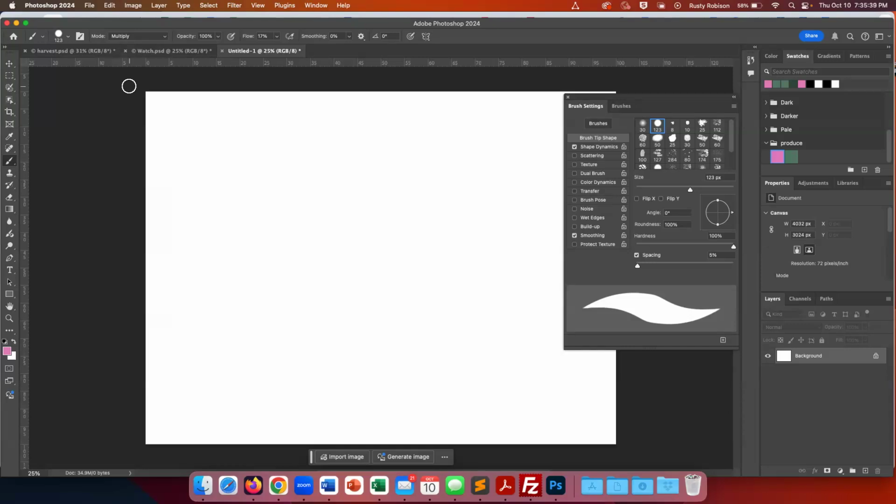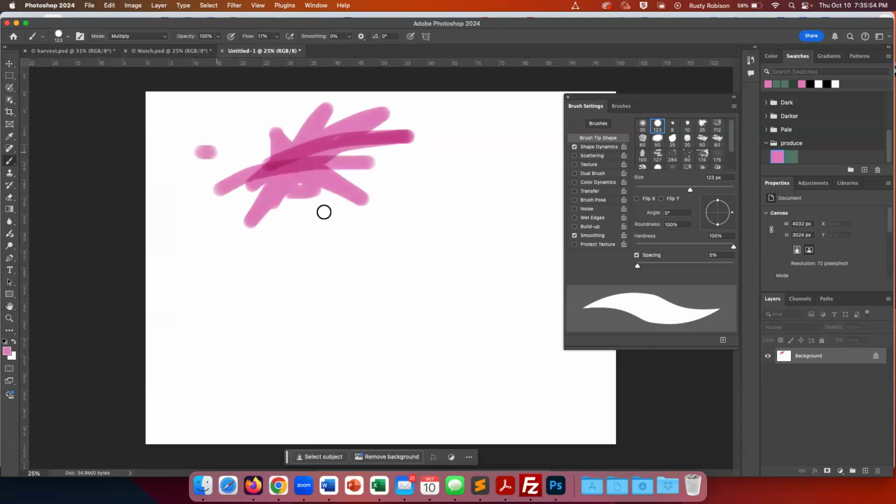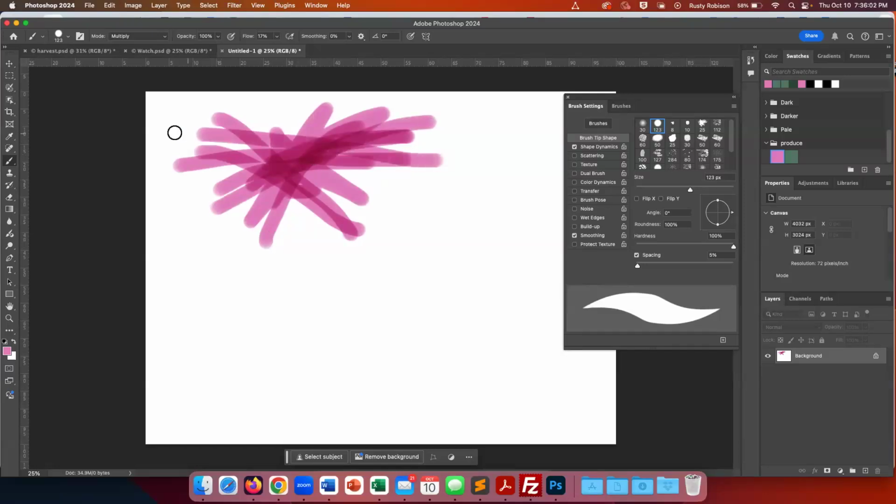They've got darkening ones, lightening ones, and then the medium ones. Now, if I go over myself again and again, it's multiplying the values of those pixels, and I'm creating almost like a watercolor kind of effect.